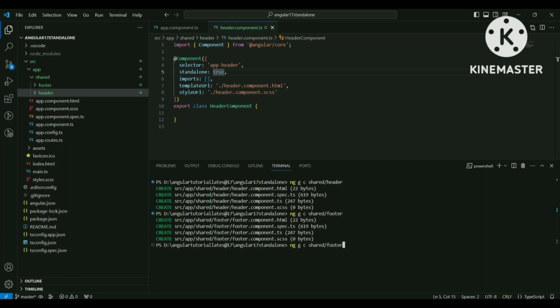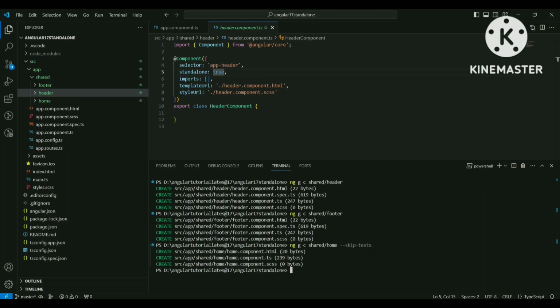I will press my up arrow key and it will bring my previous command. I will create home and I can provide --skip-tests. Basically, this command will skip the test file that is generated inside a component. So now you can see there are 3 files created inside a, sorry, the path is wrong. Let me correct this.